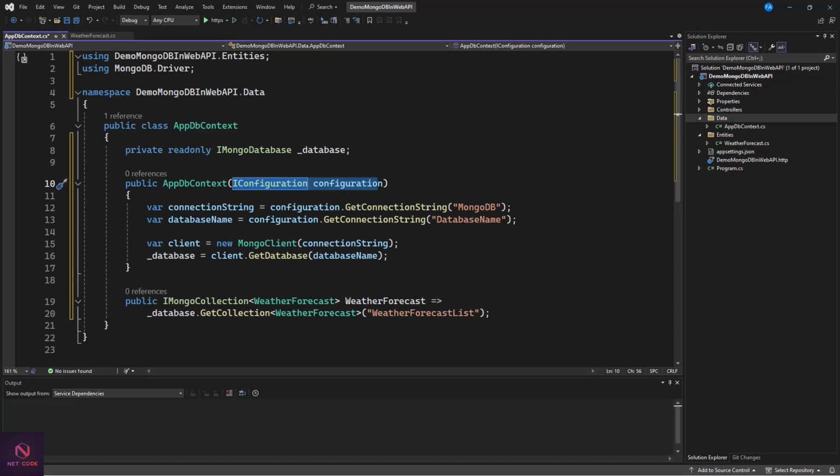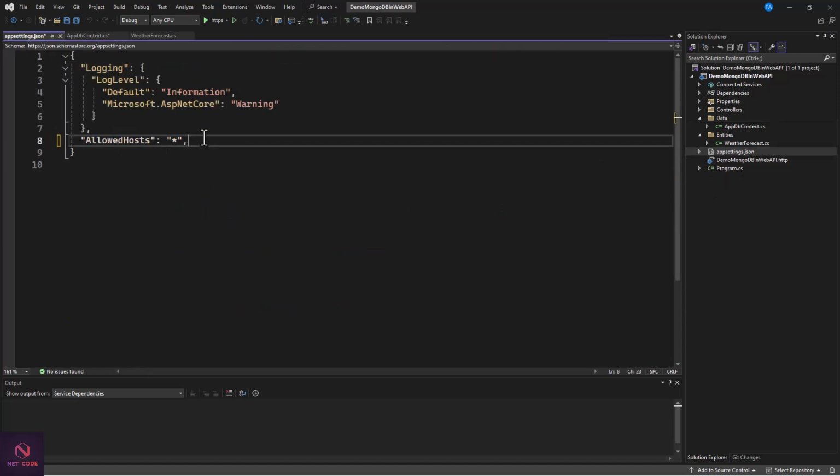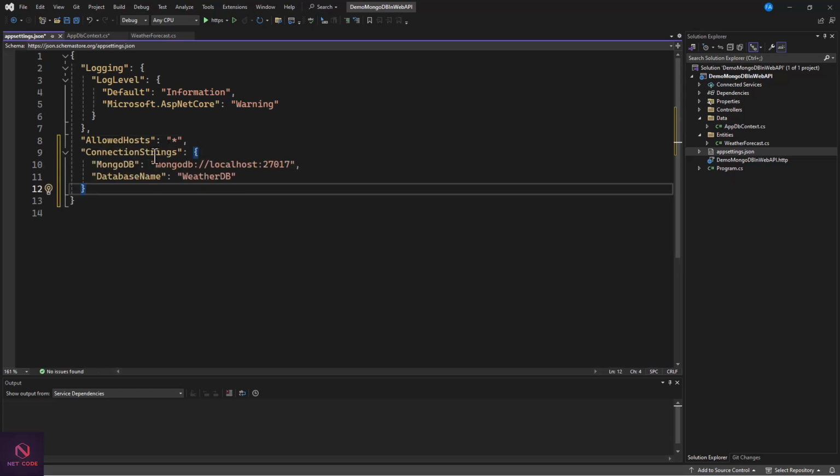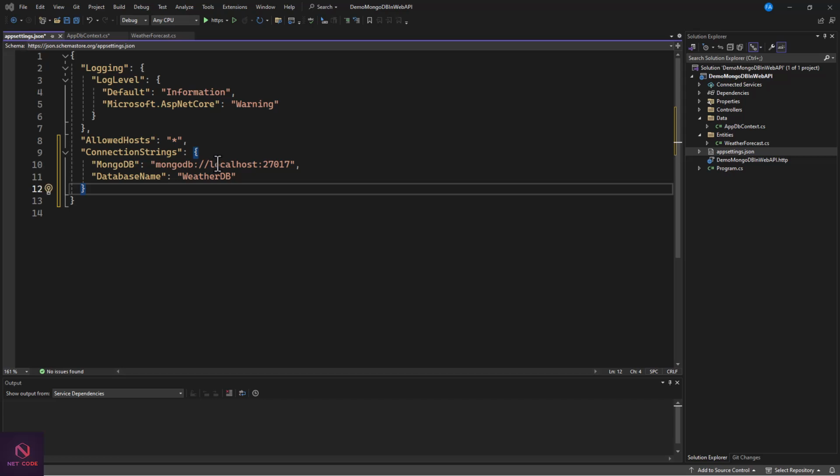So I set up that one. Let's see what I did. It's just a simple one with ConnectionStrings as a key. Let's see the section for this. Go to the appsettings.json, and now here I'm going to add this section. So you can see that here we have this ConnectionStrings section. Aside from this section, we have a key and a value. So we have MongoDB as a key here, and that is the connection string that I want from this.